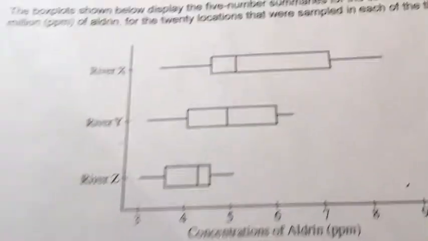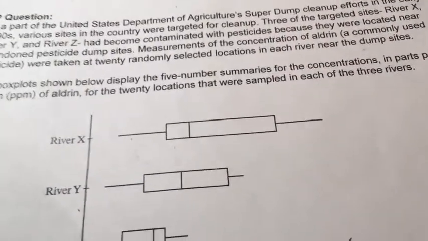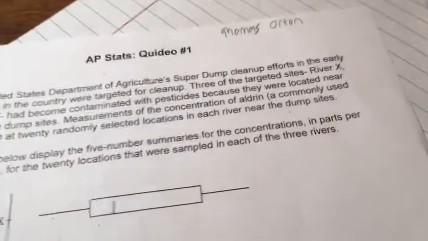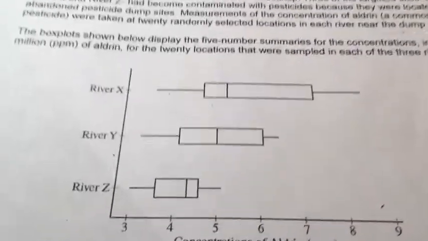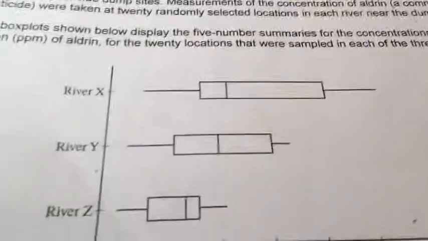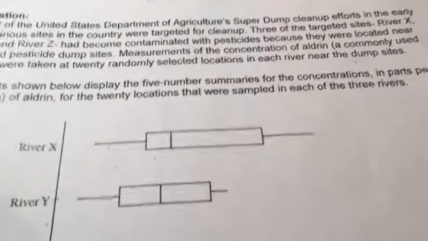So what I concluded from this is that for Z, the results were a lot more contained, and there weren't as many that went over 5. They all seem to be around the same. Y was a bit more spread out, but they still seem pretty even. And X looks like it has lots of outliers. It looks like the median was about the same for Y and Z, but the so-called outliers, they're not technically outliers, but the ones that are farther out seem to be much more prominent in X.